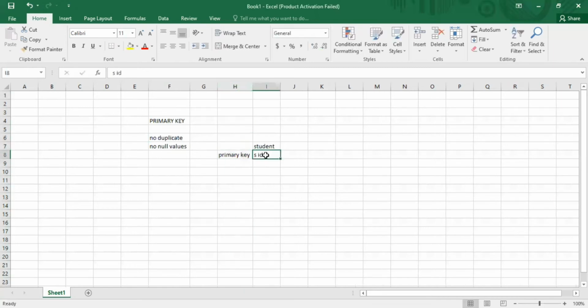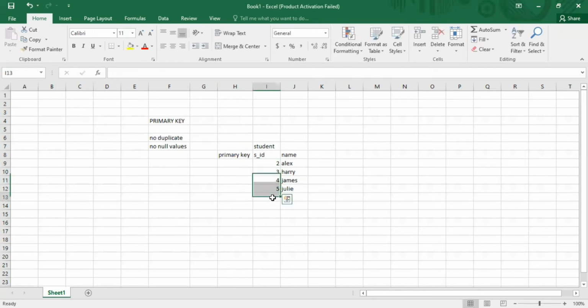Here is the name of the student. For example, we have IDs 1, 2, 3, 4, 5, and we have different names: Alex, Harry. So we have different names and we have a unique ID.